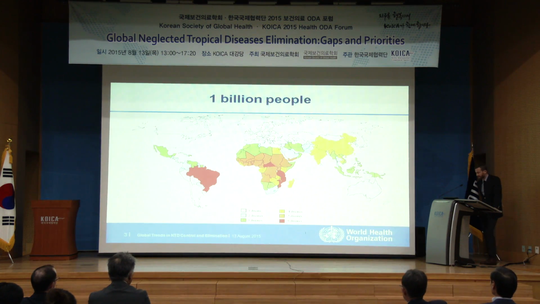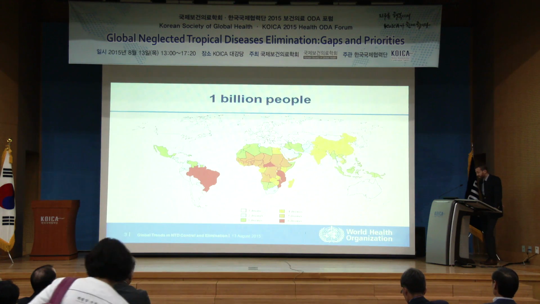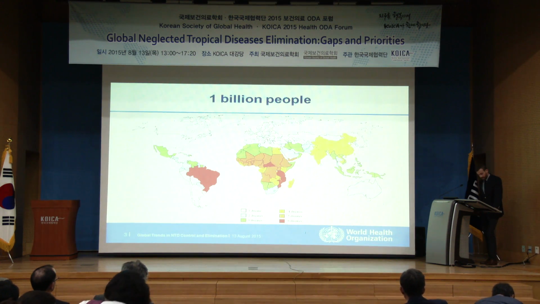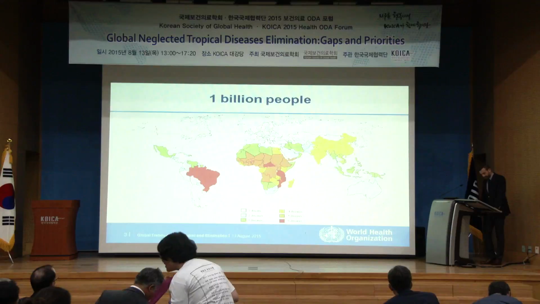They remain neglected. We have made a lot of progress in removing the neglect, but they remain neglected in spite of the fact that they put at risk more than 1 billion people living in more than 120 countries, primarily in tropical and subtropical areas of Africa, Asia, and the Americas. And as we see, there are many countries that are afflicted by multiple of these diseases. The NTDs remain neglected also in spite of the fact that we know what needs to be done.